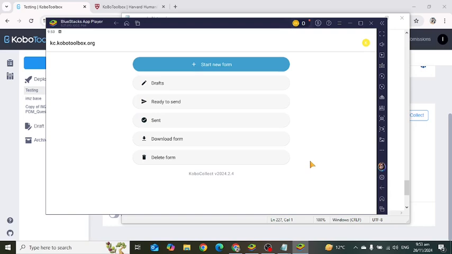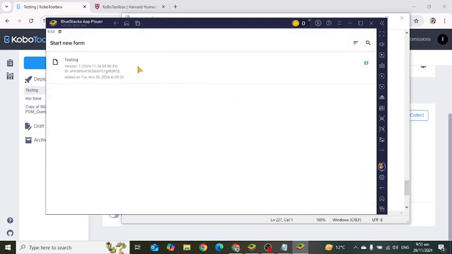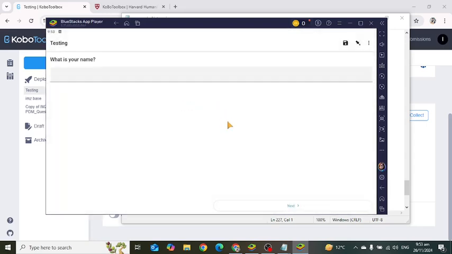It means that we want to insert the data in that form. So just come here and press this button, start new form. After pressing that, come here to the testing one. Select that one. So here, first of all, we paste the first question, which was, what is your name, for example, Yusuf. Let's insert that and press this next button down.